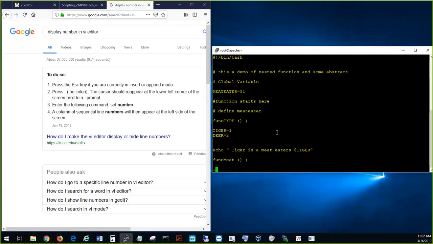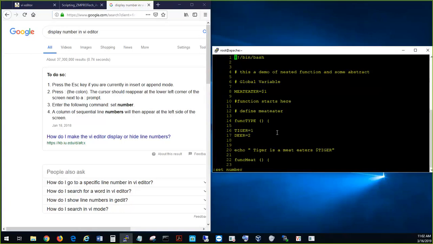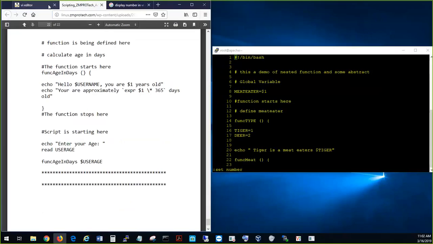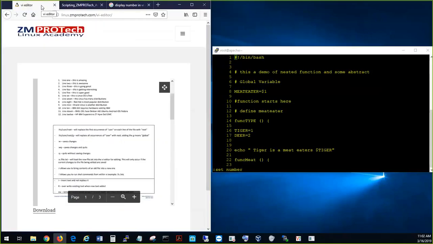Then you type set number, and it's going to give you which line is which. Is that what you were actually asking? Yeah, exactly. I was looking for Putty though. When I searched Google, I was looking for Putty and forgot to Google VI editor. So thank you.